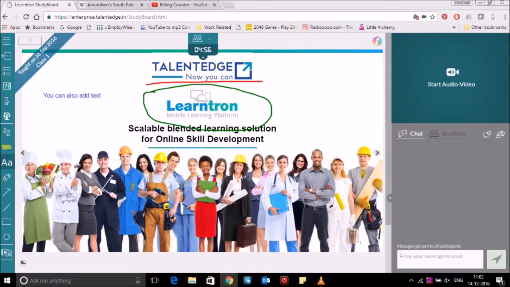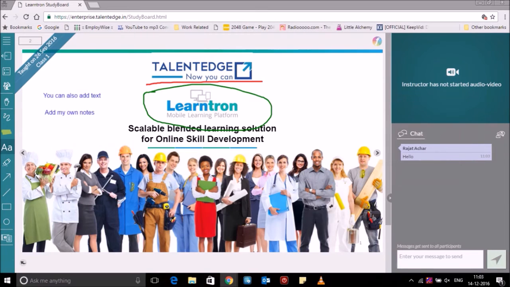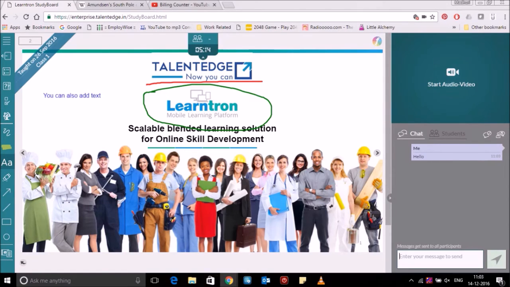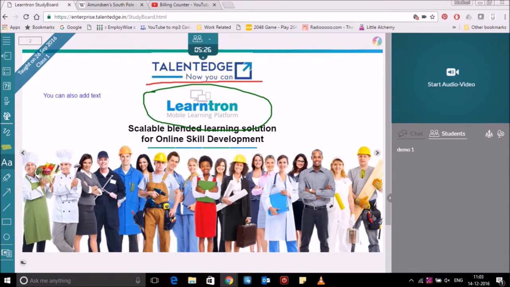Let's say you would like to share a message to your participants, so you can use the chat option here and send your message to all. Now let's look at what the trainee can see. The trainee can see that the trainer has said hello to all. Now as a trainer, I have the option to block a student from chat. I have an option to start a private chat with a particular student. And if you click on student, you'll find the student list. So right now I just have one student who is actively participating.